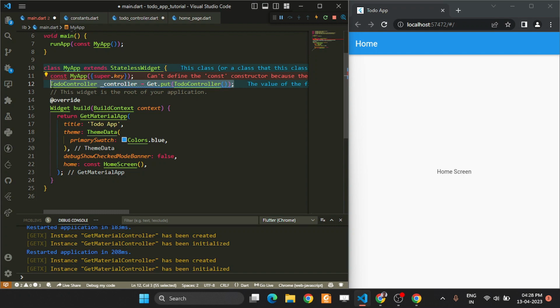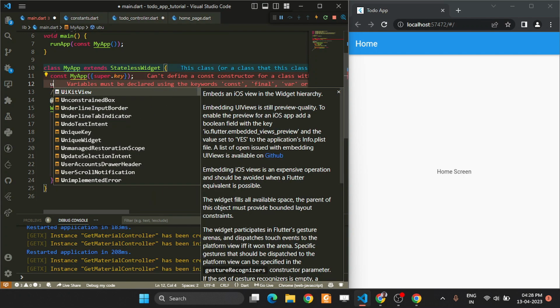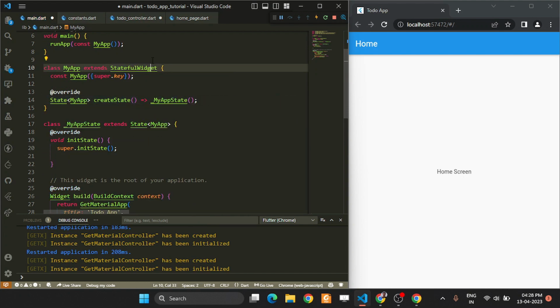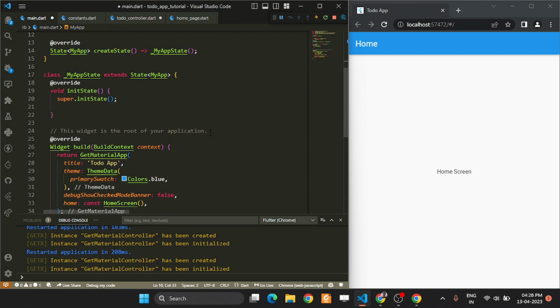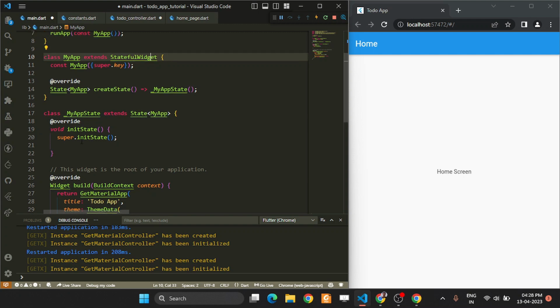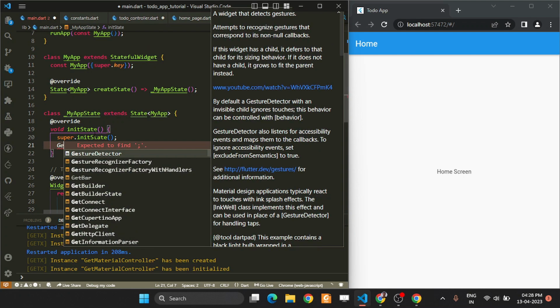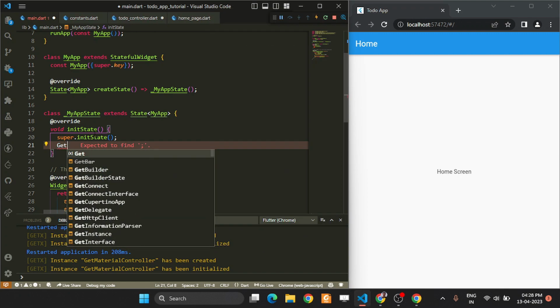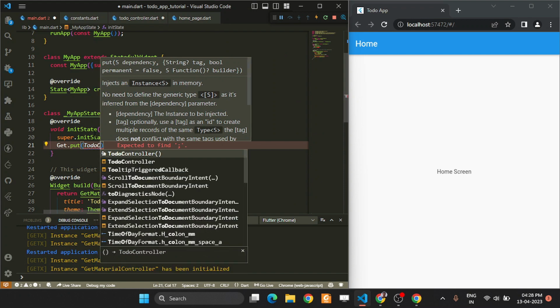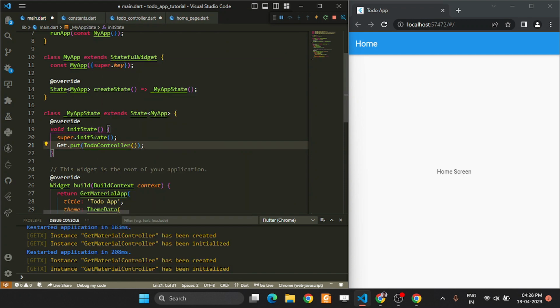For that, we go to initState, but for that we need to convert this to stateful. We need to add stateful because with stateless, when putting the controller, the initState function doesn't get called, so we can just use Get.put todoController like this.